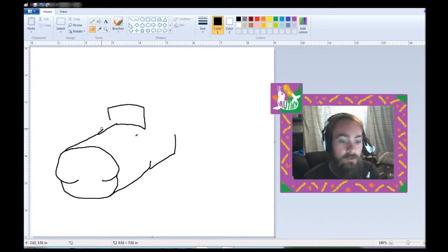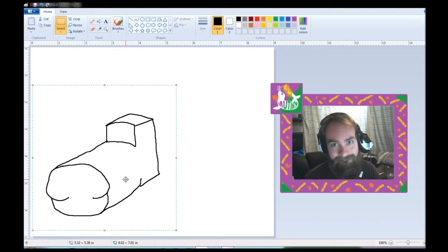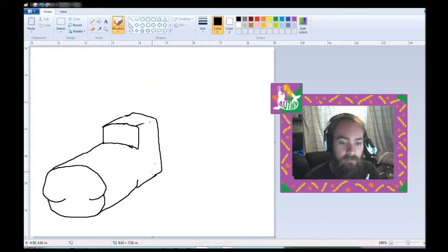So we have to have a train before we have a caboose. Otherwise you would just have a random train car. Because the caboose is supposed to be at the end, and if there's nothing in the front, what is it? It's a little train. Insane in the membrane. Insane drew a train. There's our locomotive. There's the base of it.